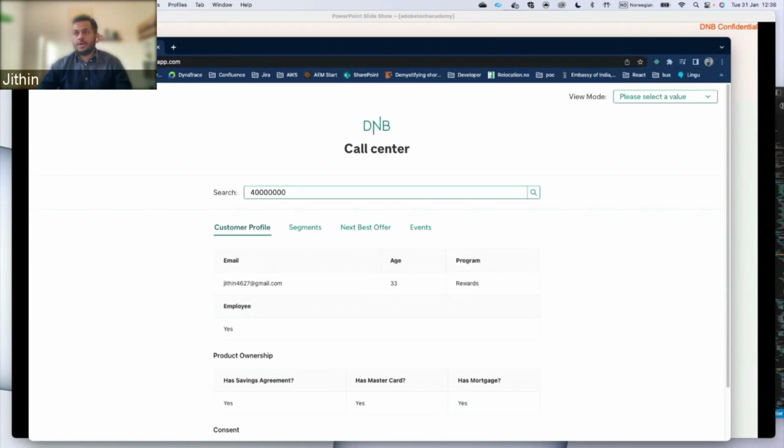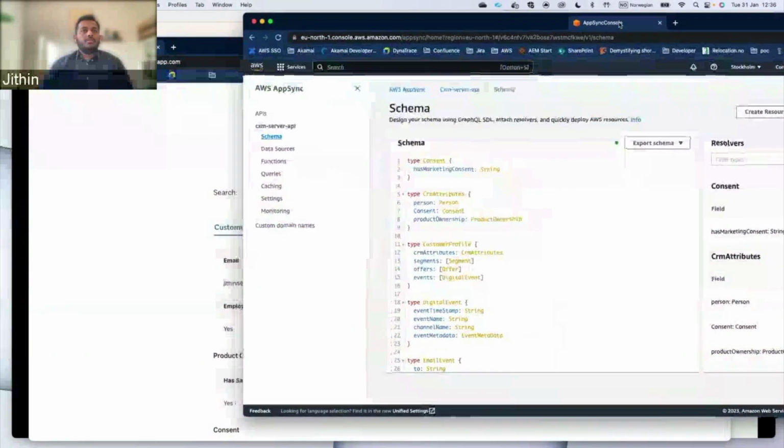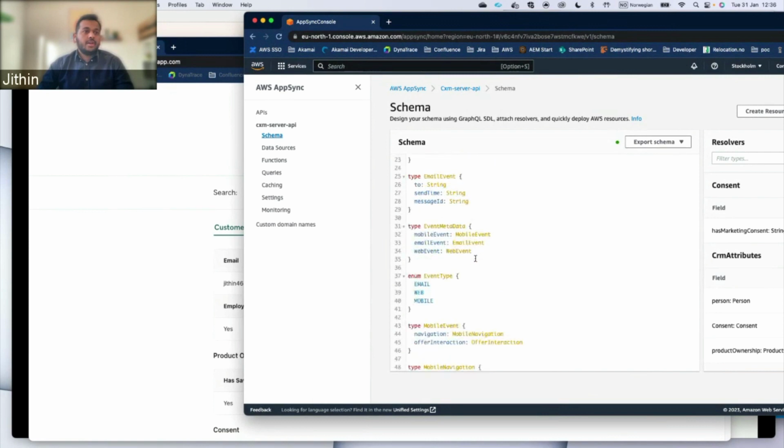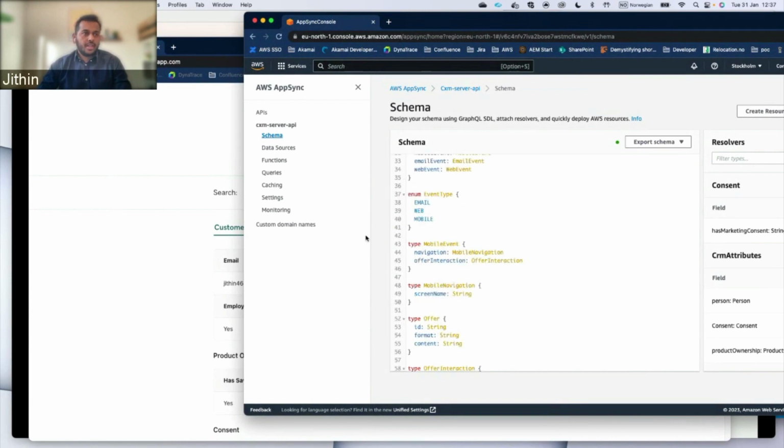I can show you the API and a little bit of a deep dive into the code and the stack that we are using for the API. Let me share the screen. So I hope you can see my screen where we have the GraphQL schema. This is a temporary GraphQL schema which actually is powering this web application. So this is all the information that we are sending back to the user interface to be able to visualize this information.